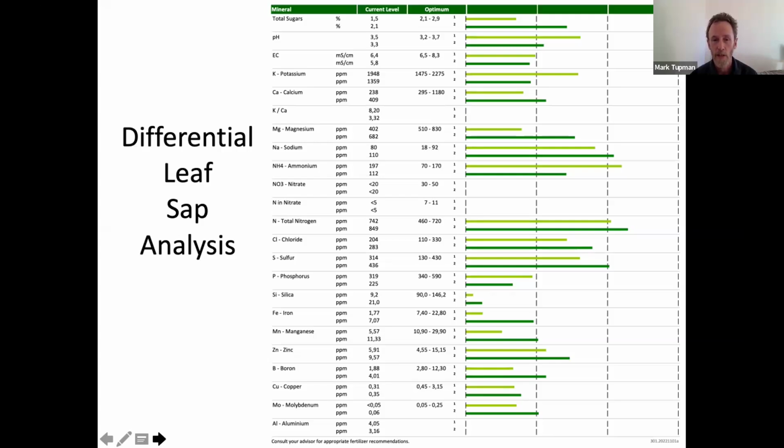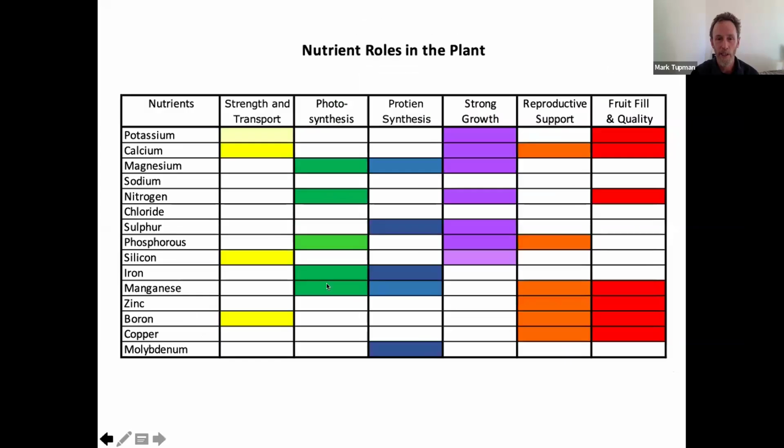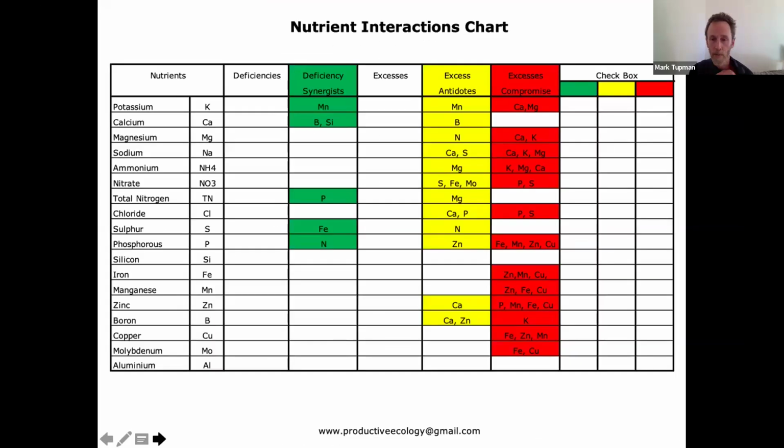And then if we look at our traces, and these are the plant available forms of iron and manganese, the young leaves, and just in general, they're low. And we often see this because of our conditions in Australian soils, is low levels of certain trace minerals. Just going back quickly, the trace minerals are very important. You can see, especially in reproduction, again for photosynthesis, protein synthesis, they're really, really important. So we want to keep track of those. And sometimes certain tests don't pick up which of those are the plant available forms, and we often have more of a trace mineral deficiency than we realize.